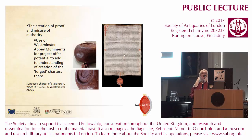It looks very much like an Anglo-Saxon charter of the 10th century, but it is wrong in just a few ways, including the fact that it's got a very large, prominent seal, and particularly that it has the impressions of two different matrices, one on the front, a larger one, and then one of them on the back, which is exactly what you'd expect from a later 12th century document. But nobody's ever conclusively proven this. And it's covered in prints.